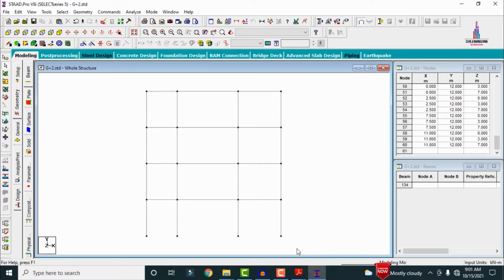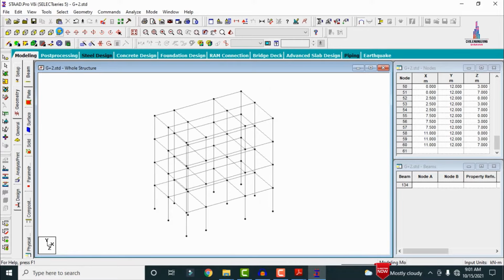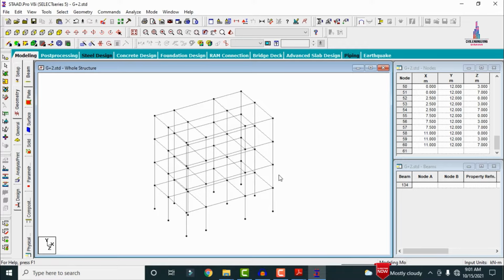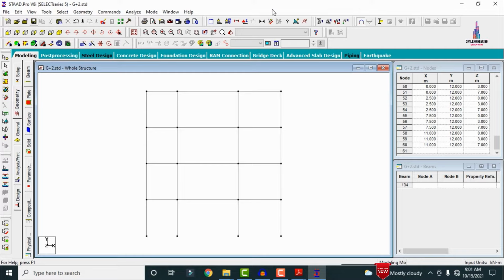After deleting, we need to add the slab section for the ground floor, first floor, and second floor, except the plinth level. For that, firstly we have to select the front view. It is not possible to add the slab section using all these beams and columns. That's why we will separate one slab section from the whole model. For that, we have the option related to the cut section. Select the front view, and go to the cut section option.